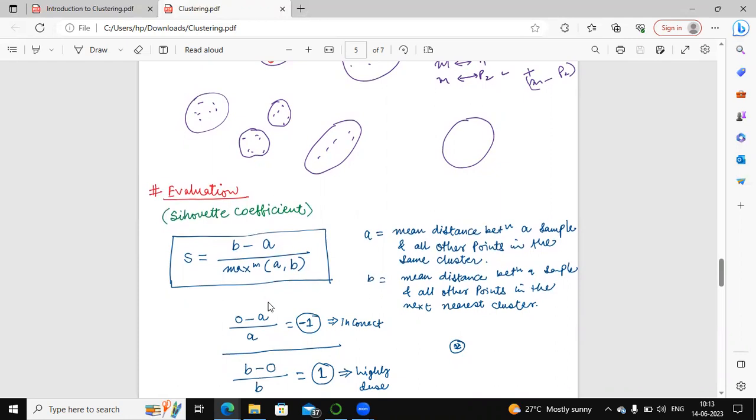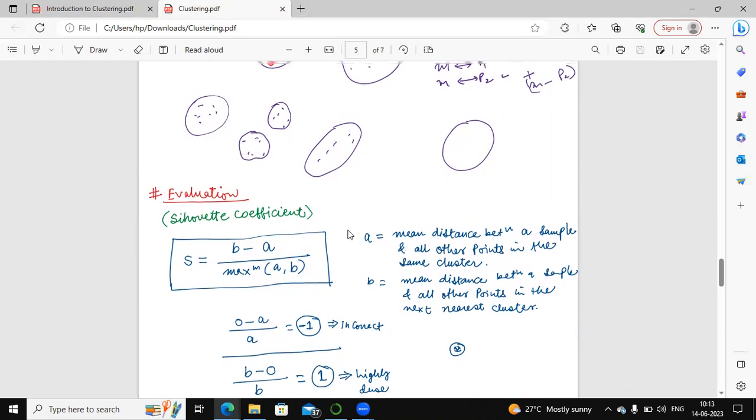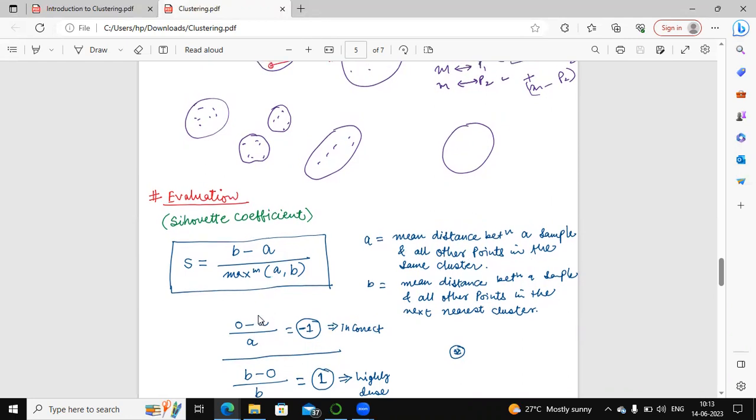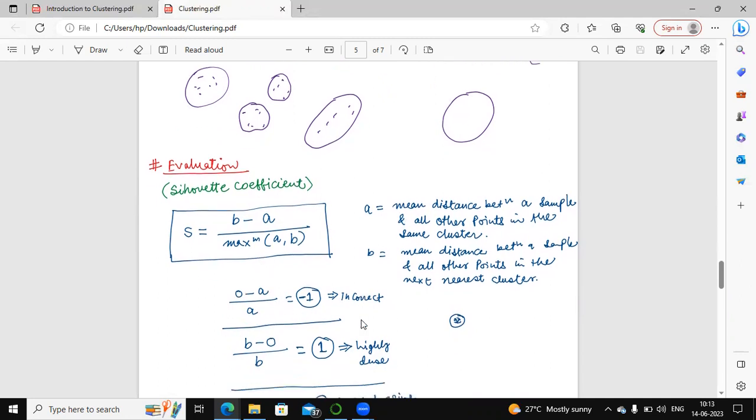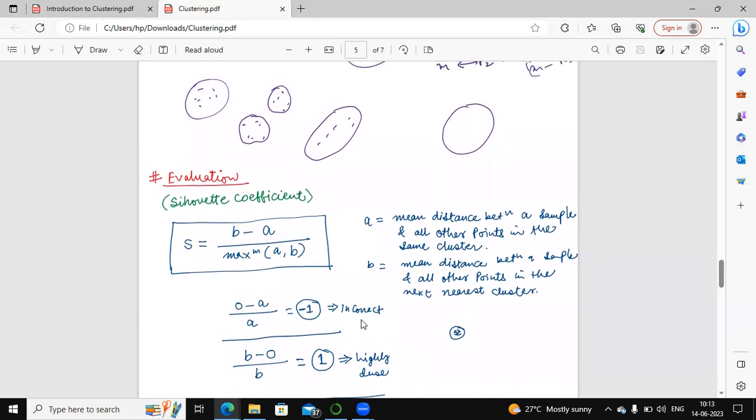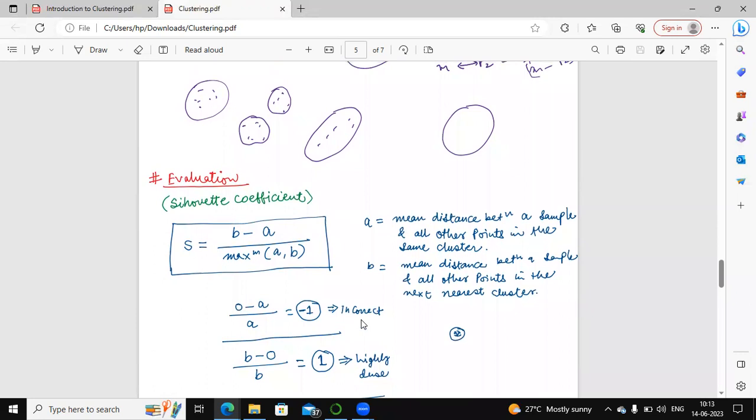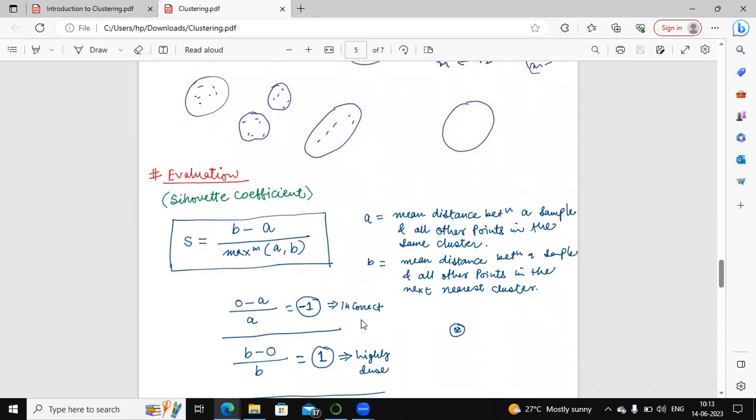And let's say the mean distance between a sample and all other points in its cluster is A. Then (0 minus A) by max of A comma B, which is A, gives minus 1. This is not possible, because the next nearest cluster cannot be on the sample.